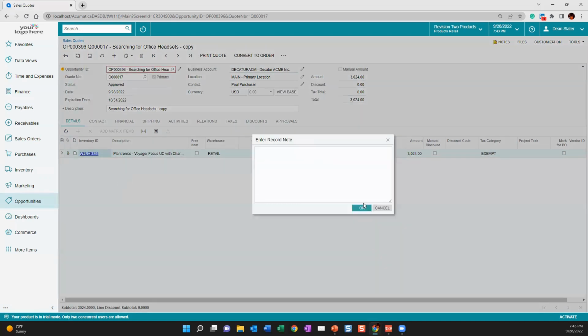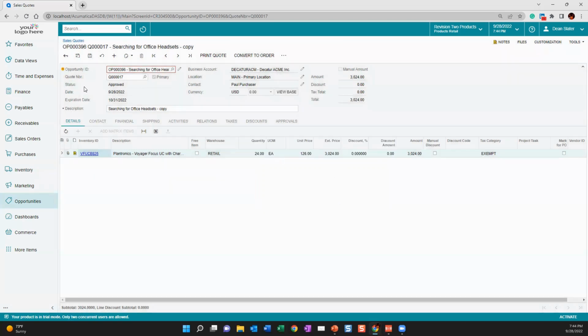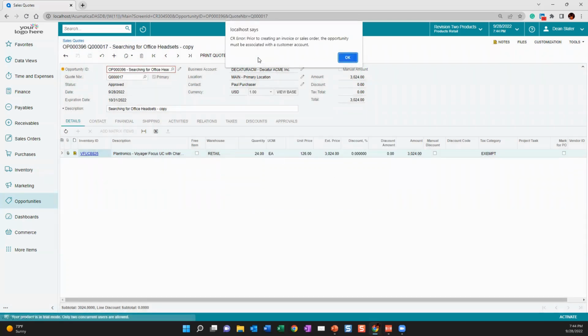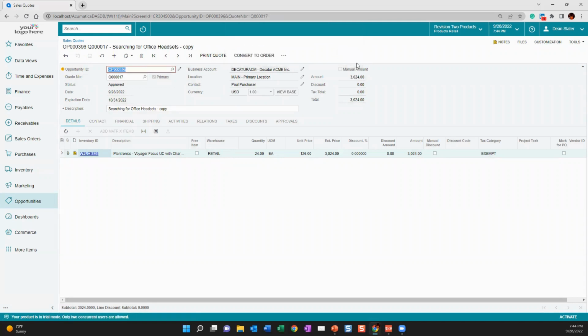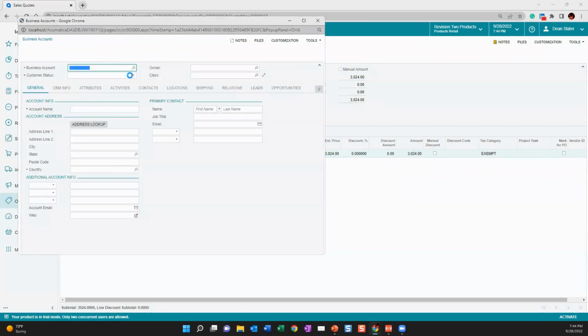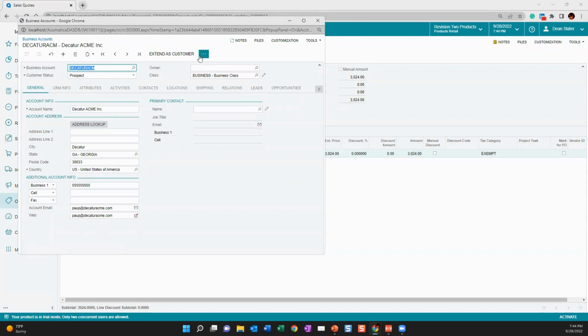But then let's also add something down here, and let's say package in sets of 6 for office distribution. Add that, save that. Let's go ahead and convert that to a sales order. Notice that it wouldn't let me create that to a sales order because I don't have a customer set. Paul is considered a prospect. He's a brand new record.